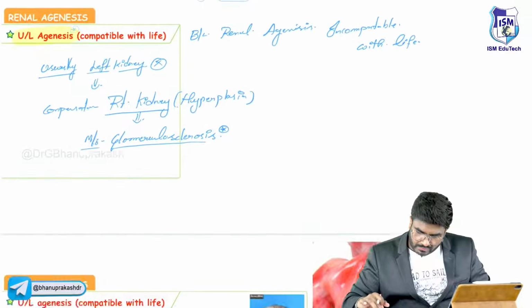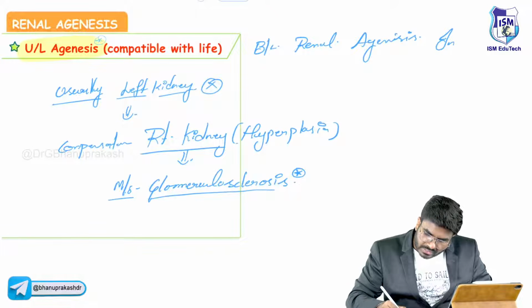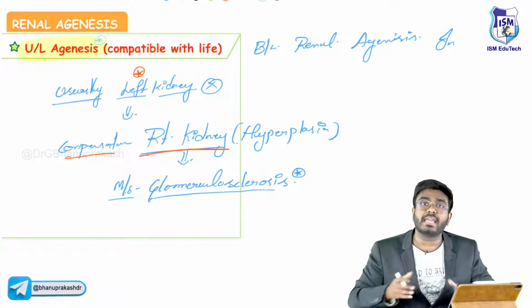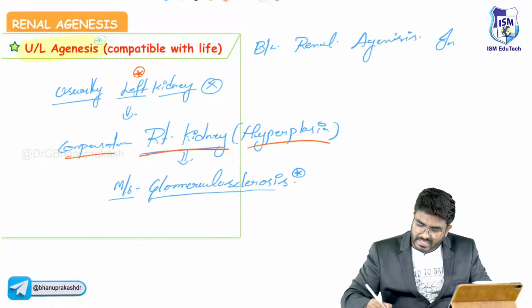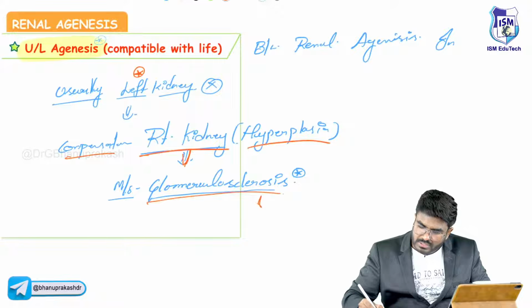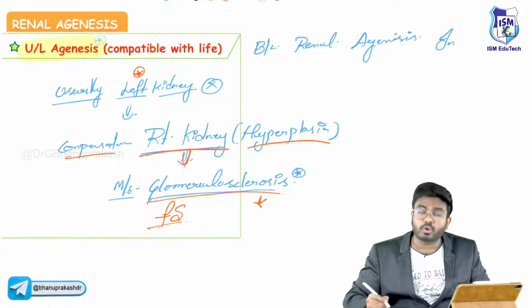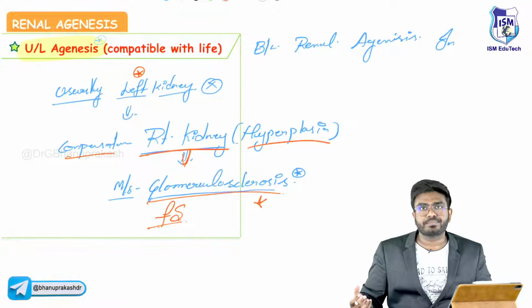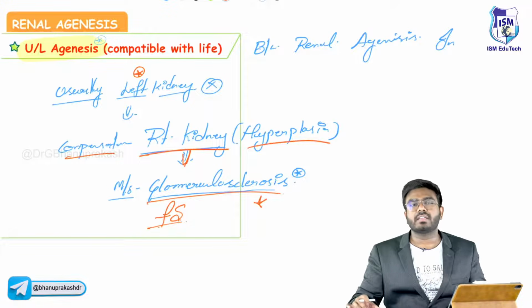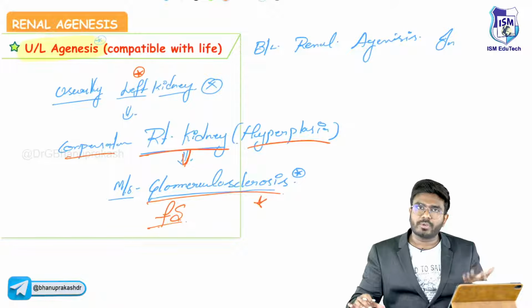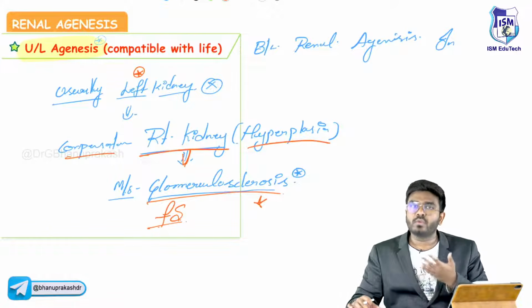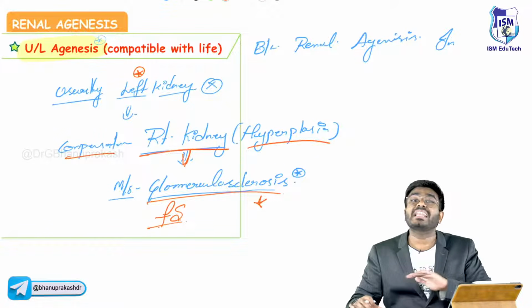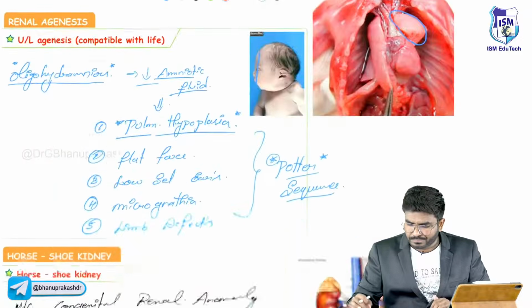Let me show you. Okay, sir, this is what we have discussed, right? Whenever the left kidney is absent, there is compensatory right kidney hyperplasia. Now in this right kidney, what will you see? Glomerulosclerosis, focal segmental glomerulosclerosis, sir. Unilateral renal agenesis possible. Because all the work is done by one single kidney, the glomeruli are going to be damaged, healed with fibrosis. So focal segmental glomerular sclerosis, hardening.